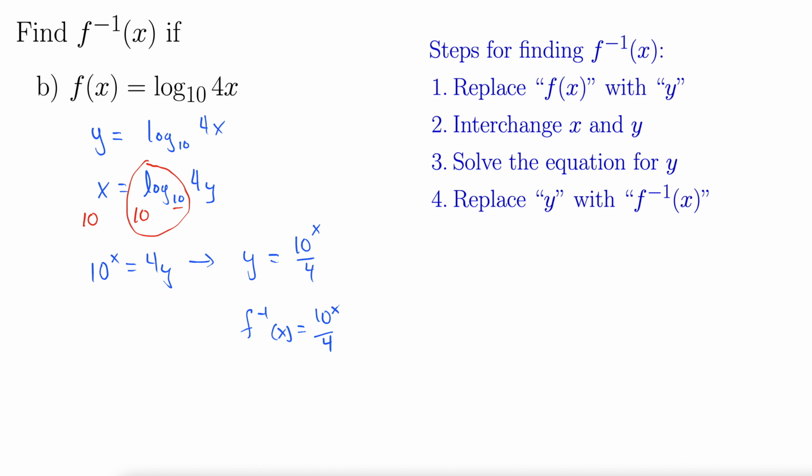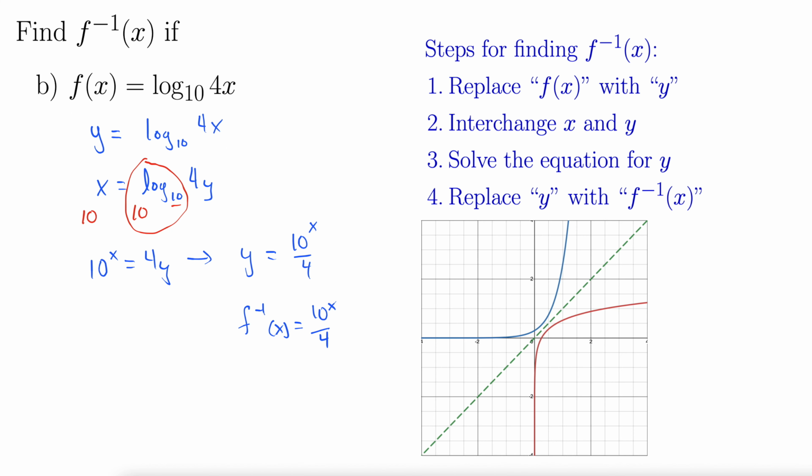Let's again look at both of these functions in Desmos. Again, we see this symmetry. Now f of x is the red one down here, the log, and f inverse of x is up here, the blue one, and we have y equals x, our perfect diagonal line. But again, you have this nice mirror reflection across the diagonal, y equals x. You'll always see that behavior with a function and its inverse.